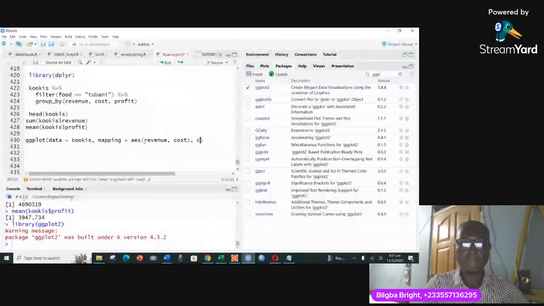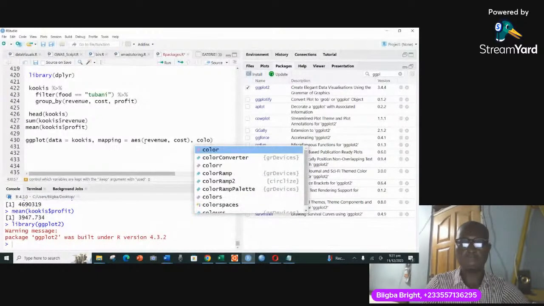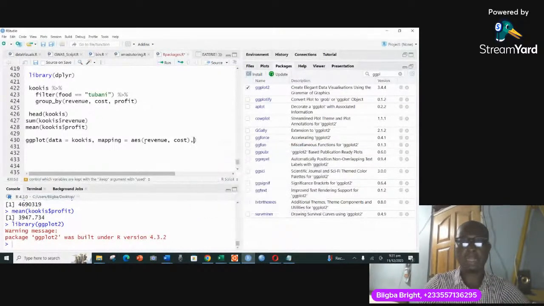And so this whole thing is a function. Inside here, when you see another kind of function that is equal to something, that is an argument. That's what we call an argument.